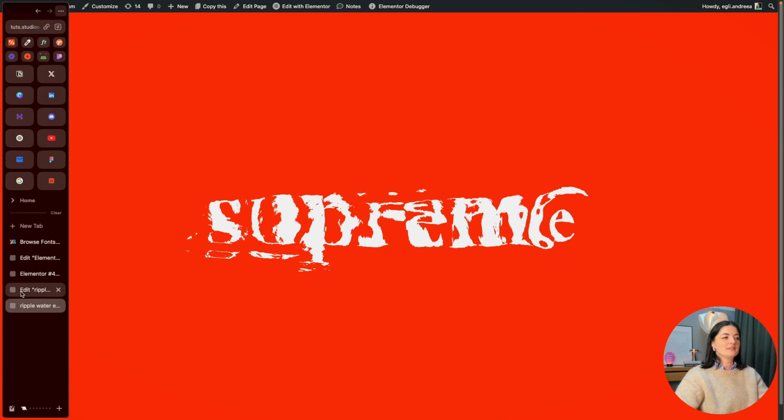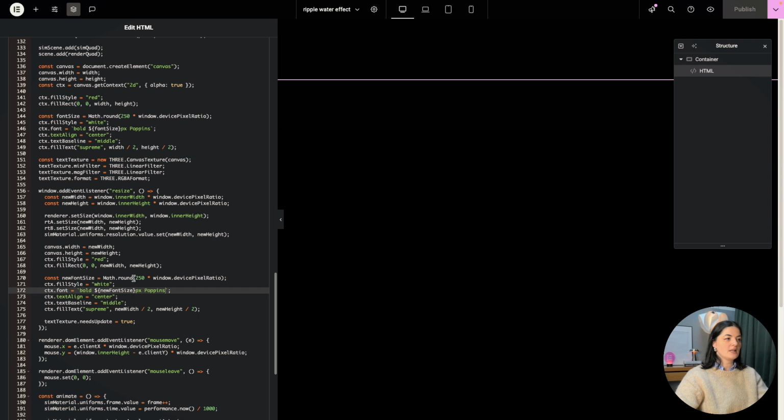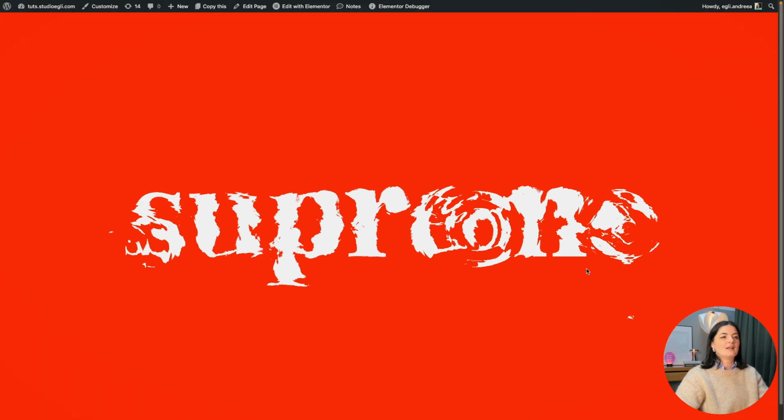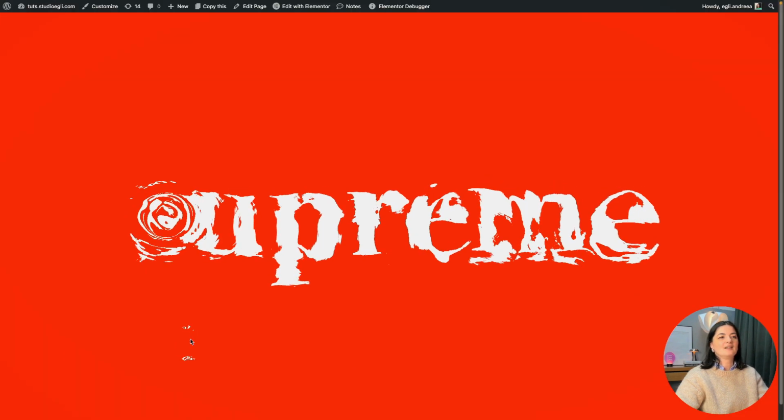And we can make it even bigger. Right now we have this set to pixels, but you could change it to REM if you want. You can change it to the width that you want. So let's go to 350. And also here, 350, publish, and voila, it's bigger. And look how cool this is.